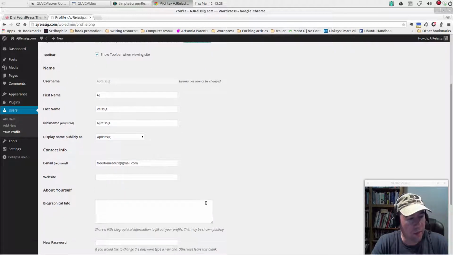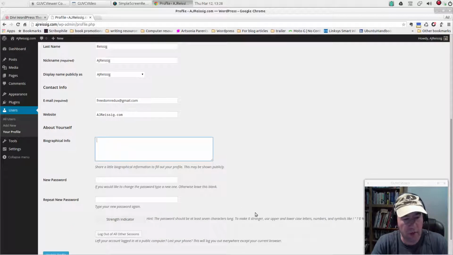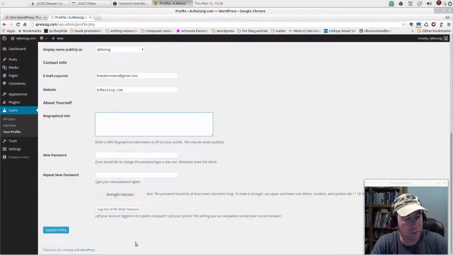My contact information website is this one right here. You can tell a little bit about yourself right there. If you want to change your password from the default password that we used to install, you can do that right here. And it'll even give you a strength indicator, whether that's a good password or not. And then you can update your profile.